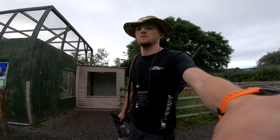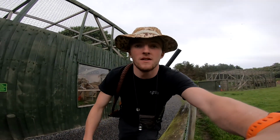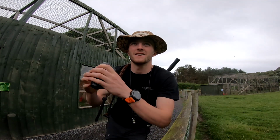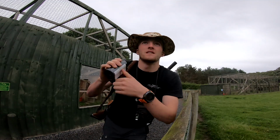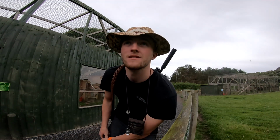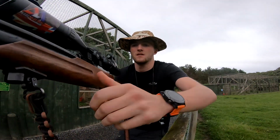Quite a few jackdaws around here, but I don't think I'm going to get close enough. Let's see. Oh, there is a perfect pigeon here, just sat out for a bit of protection from the old rain that's coming, and he is at 61 yards. Wind's pretty much non-existent here.